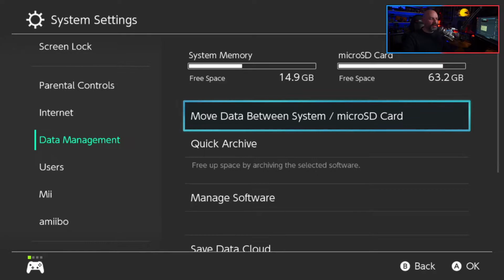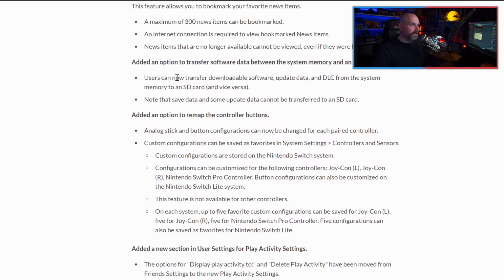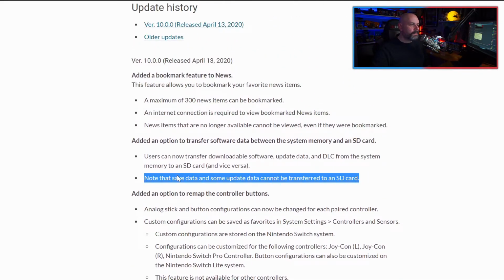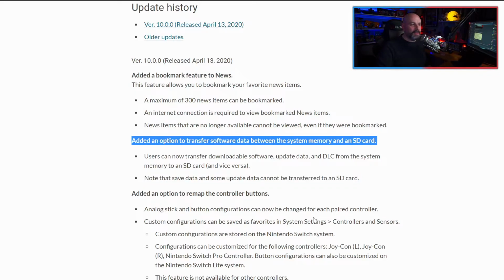Now, the one thing that I want to make sure that I point out by actually looking at the real patch notes here is that it says right here, save data and some update data cannot be transferred to an SD card. Well, okay. When I first saw this line, added an option to transfer software data between the system memory and an SD card, I thought, oh, look at that.